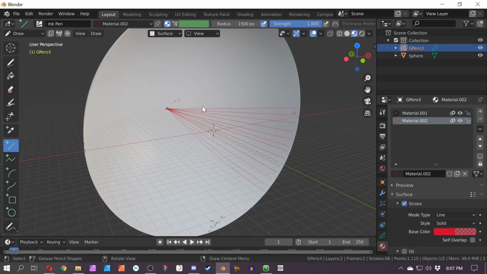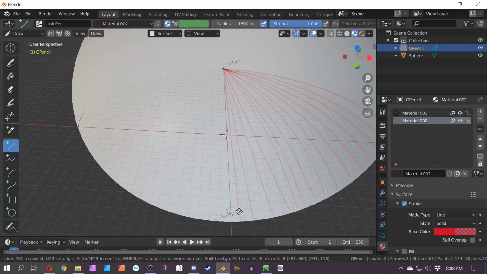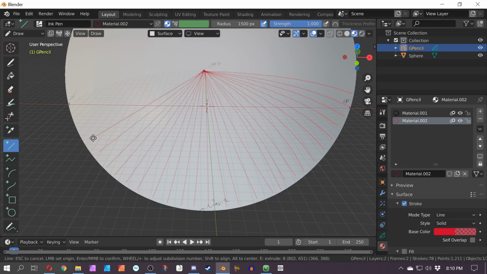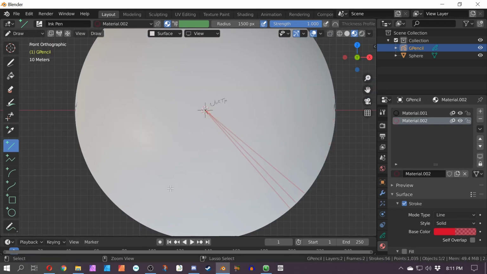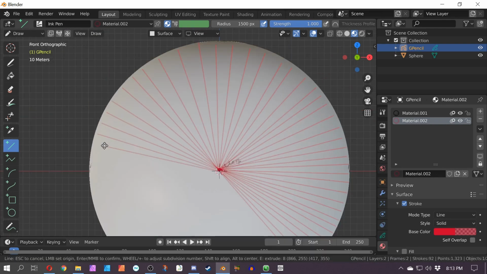Otherwise it tends to glitch out quite a bit. And for some reason it's glitching out, so I need to press Ctrl Z a bunch of times. So make sure that you rotate on occasion, otherwise you might not be able to catch a glitch. And if you ever create a really, really nice looking perspective grid doing this, make sure that you save it as a 3D model, especially if you're planning on doing this for animation.